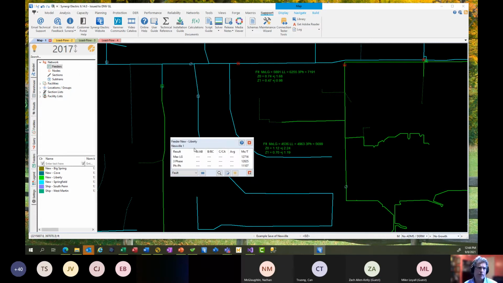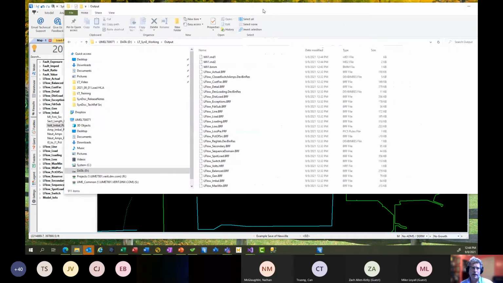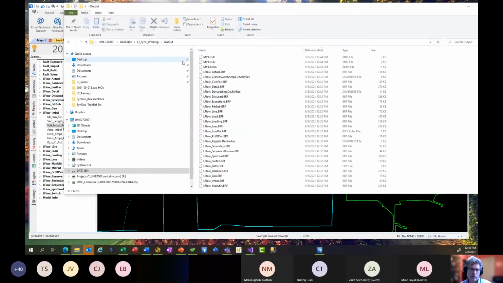Then the next thing for results is over here on the results tab. I'm going to find a folder here, and then we're going to take a look at what happens. So this is my output folder for Synergi Electric.